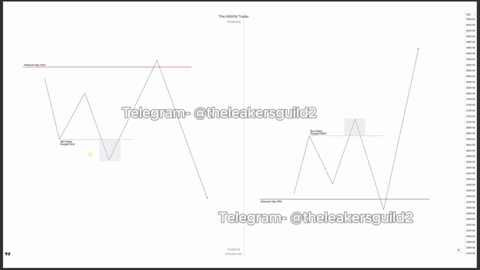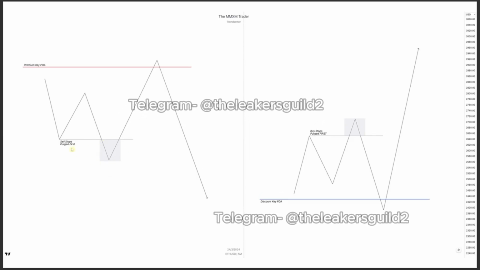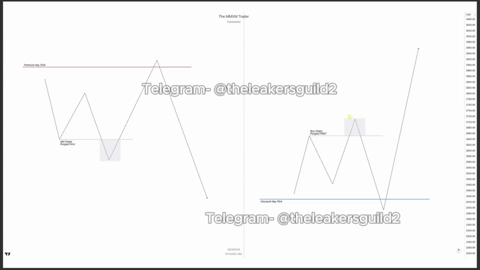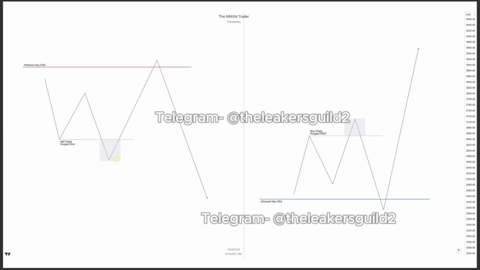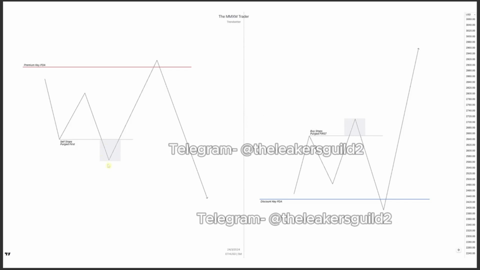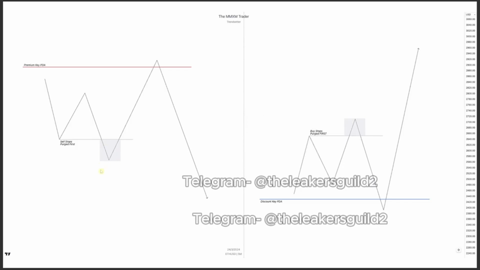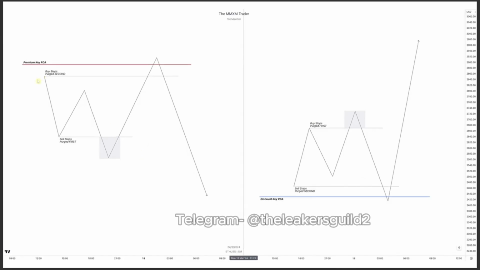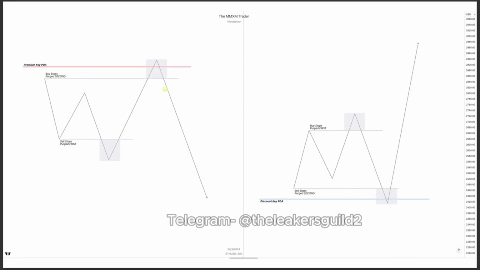We want to see those sell stops accumulated below an old low and those buy stops accumulated above an old high. So now that we have accumulated the sell stops, we want to think about that order pairing. We want to pair up the sell stops with the buy stops, or the buy stops with the sell stops. So how does that look? We're going to purge the buy stops second. We're going to take out that high, and now we're accumulating buy stops over here.